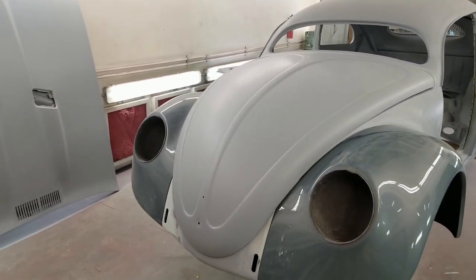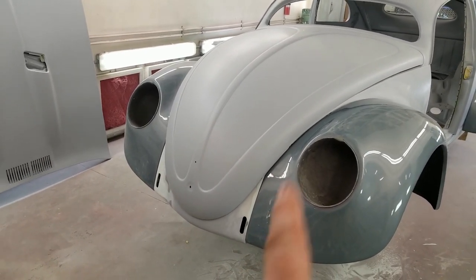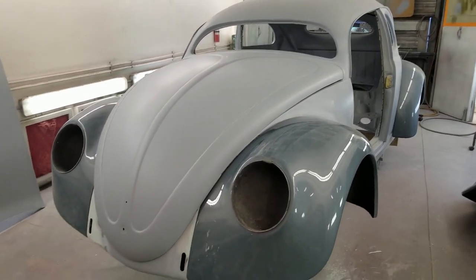Depends on how. I got my head buried in a 53 Ford today, and you're over here doing the profiling on this. You're just filling voids in where the stamping's off. Yeah. So, looking pretty good. Yeah, but we get them all tightened up.